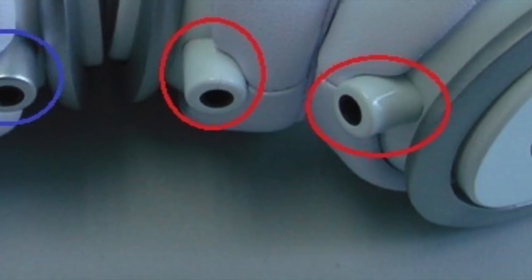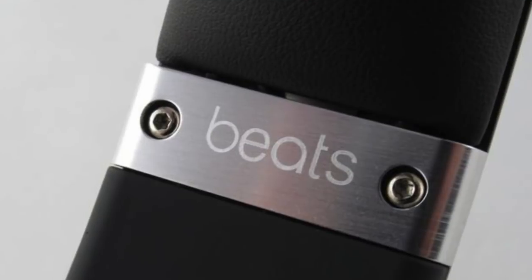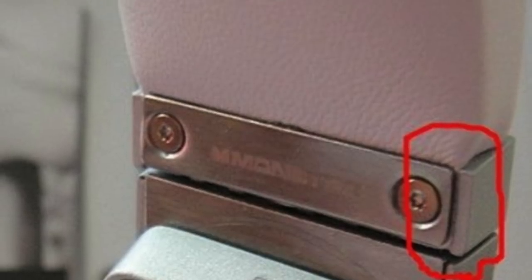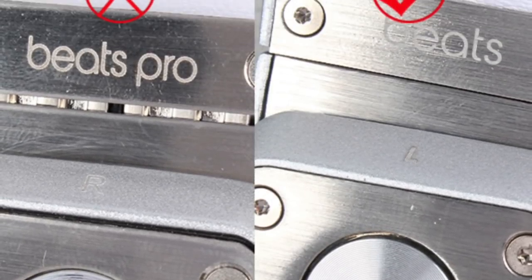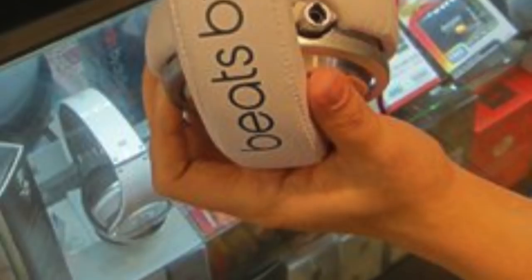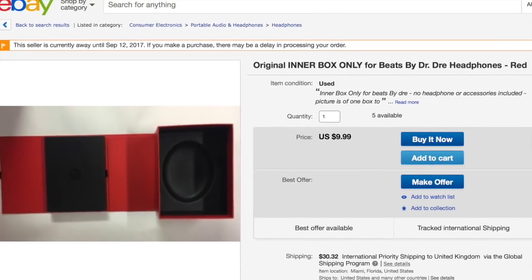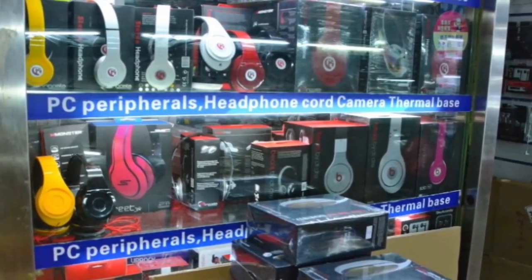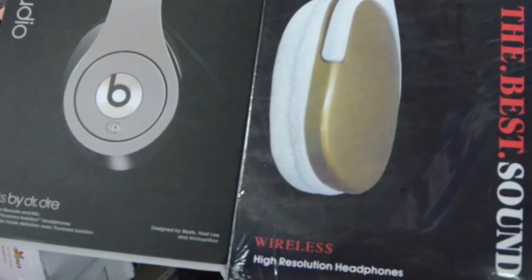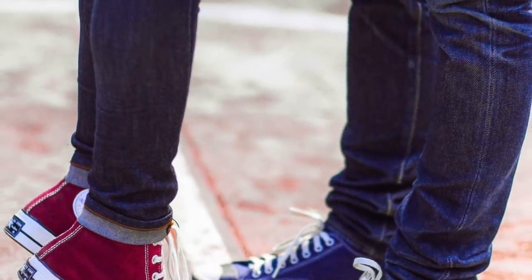Also, the holes where you insert your cables will be silver on real Beats, not white or black like on the fakes. The metallic area around the iconic B will always be shiny and not just one block color. On the screw area there should be no line by the screws — a line means the screws are fake and just for show, with metals glued together. On newer Beats it no longer says 'by Dr. Dre,' however most fakes still say this. Also, don't be fooled by boxes, as fake Beats sellers often buy real boxes from eBay and put fake Beats inside.